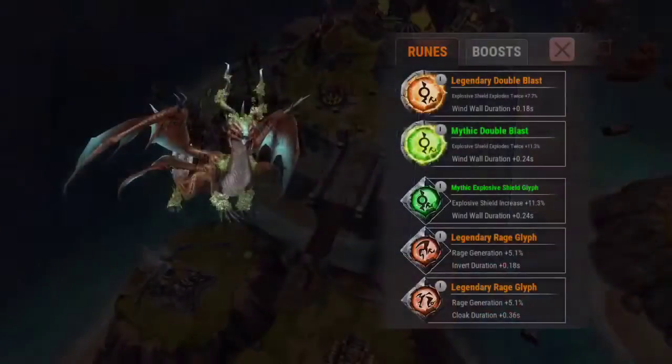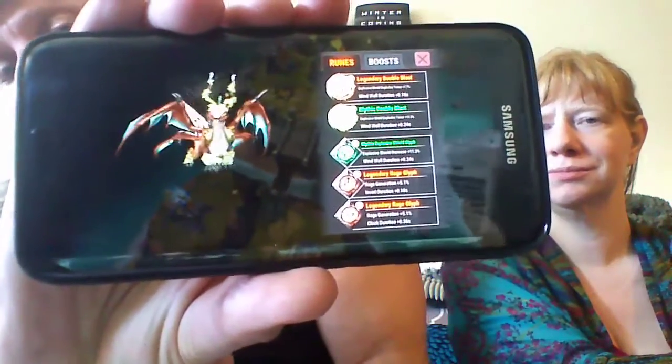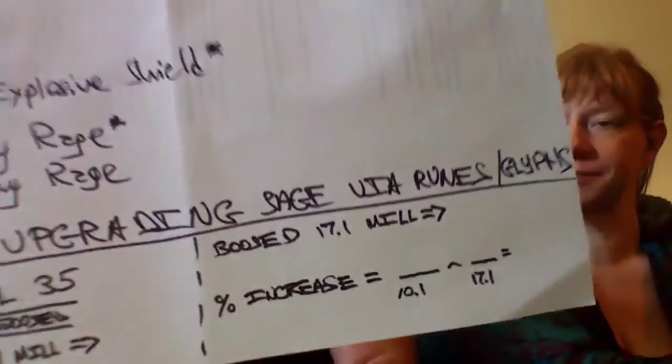Anyway, so what we have here now is we're going to put on one more legendary rage, and we'll see what that will give the dragon. Because you double boost, you double stacked rage and the double blast shield. Yep. So now what I have here is a legendary, and I haven't upgraded them yet. But again, like I said, I have the Mythic Double Blast, Legendary Double Blast, Mythic Explosive Shield, Legendary Rage, and a second Legendary Rage. This is it here on the screen.